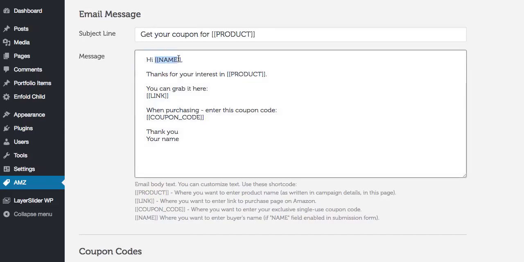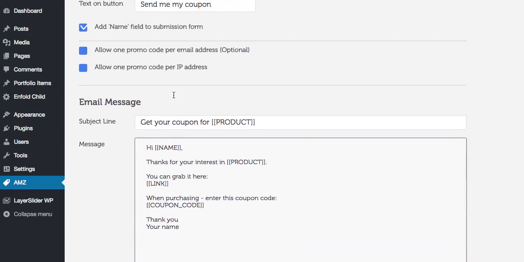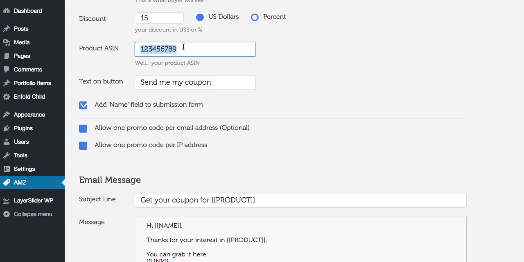This will be the name of the buyer, the name of the product, and the coupon code. This shortcode, the link shortcode, will be replaced by a link to our product page based on our product ASIN number.